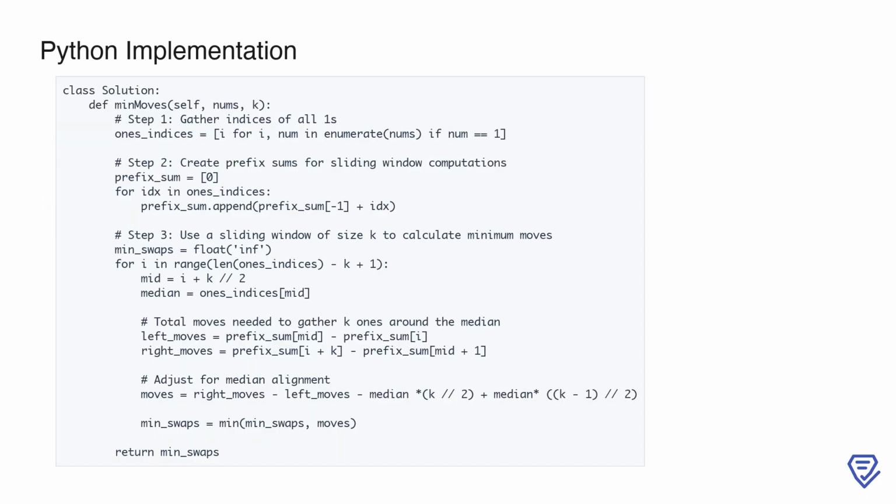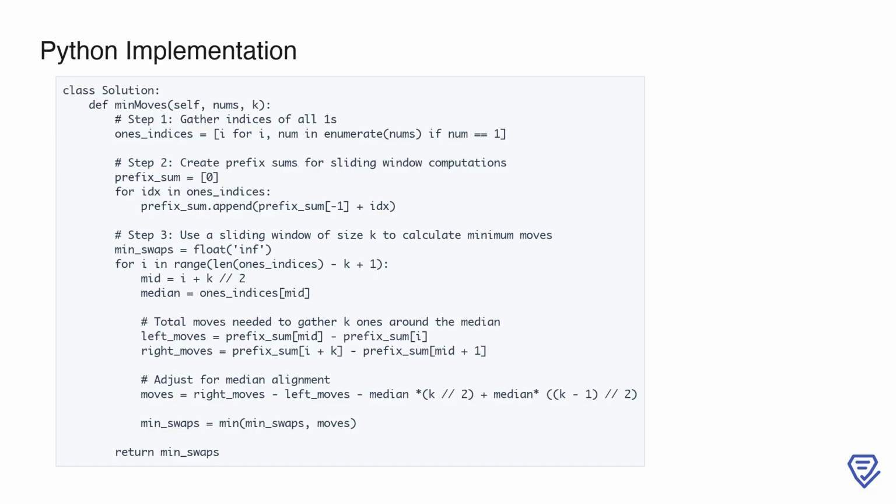This implementation solves LeetCode problem number 1703, minimum adjacent swaps for k consecutive ones, using a prefix sum and sliding window approach for efficiency. The algorithm begins by collecting the indices of all ones in the array, as the positions of zeros are irrelevant for this problem. Next, it constructs a prefix sum array of these indices to facilitate quick calculations of sums over any subarray of 1 indices. The main logic involves iterating over all possible subarrays of size k within the 1s_indices list.